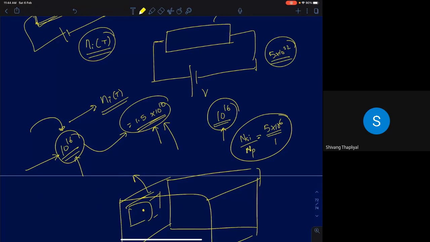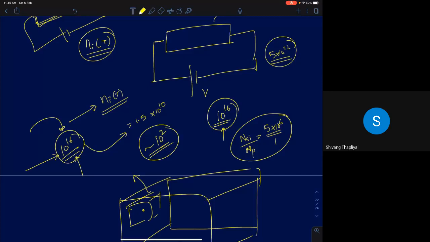SiO2 is a very good insulator. An insulator will have even fewer electrons. I mean, not even 10^10, it will be in the order of 10 or 10^2 and so on. The number of electrons available for conduction will be much smaller. That's why silicon is still so popular, and it's abundant. Not only is it a semiconductor, it's abundant and also very popular. So keep this in mind.